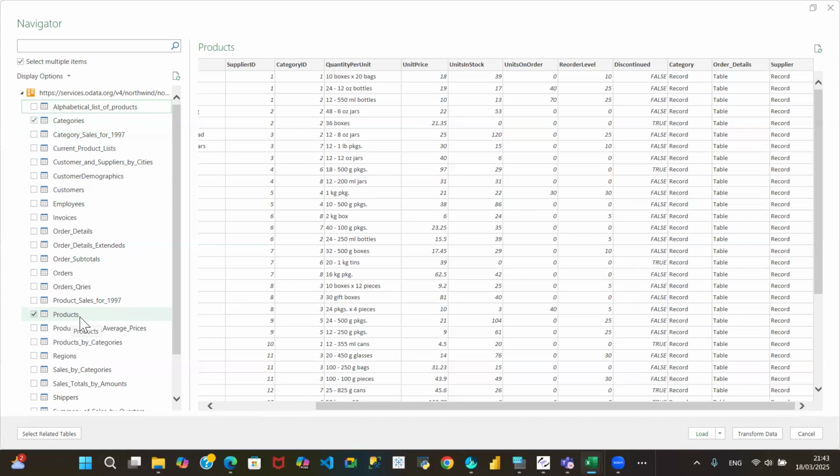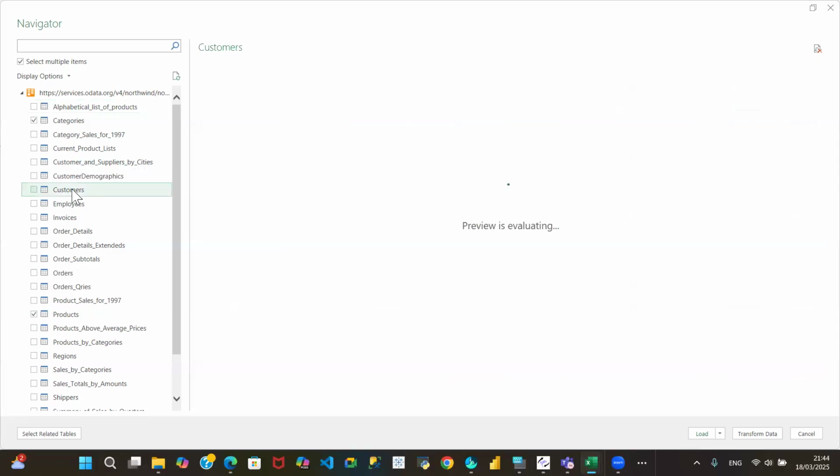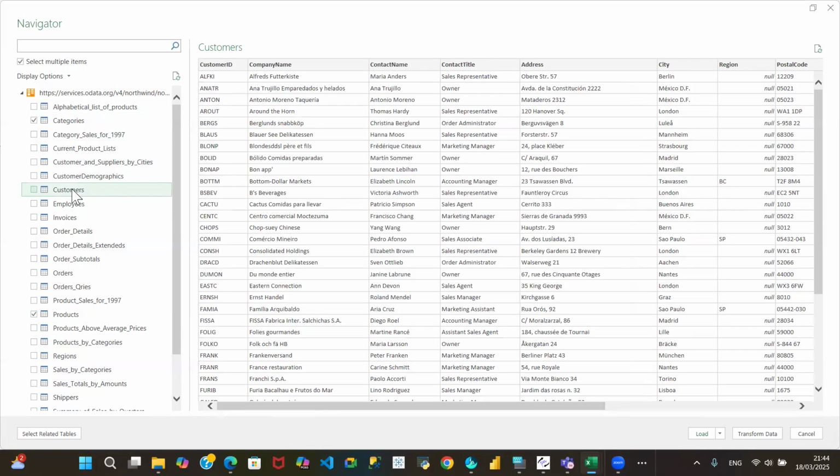Again, we are relying on what is required from the report. What does the report need? That is what would determine which tables I'm getting from here. We haven't really talked about the report. We are just jumping into some deep ends of something now, but bear with me. Then, of course, I'll skip all of this, only because I know they are not necessary just yet. But I'll go straight for customers, because I know customers are the heart of any report if there are customers as part of that report.